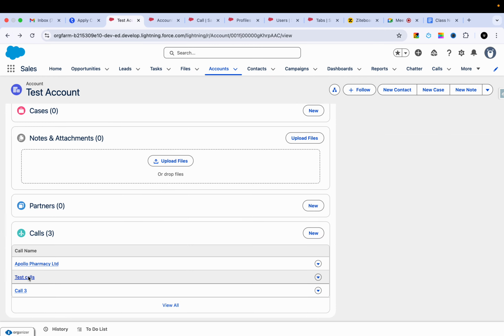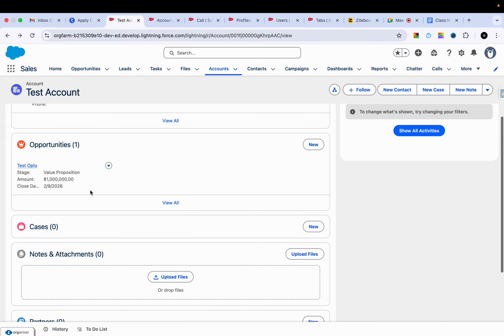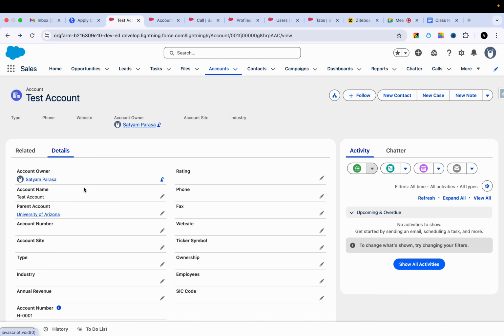The same way you can also see the maximum amount, and the count of how many call records are available. Here it is 3. So you can see the child's data in the parent object by using the roll-up summary field.